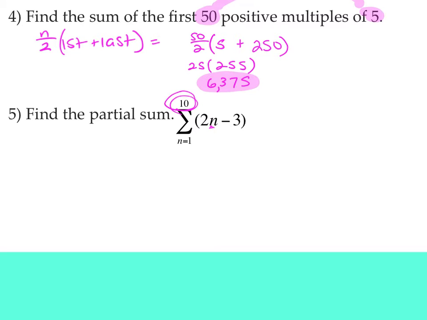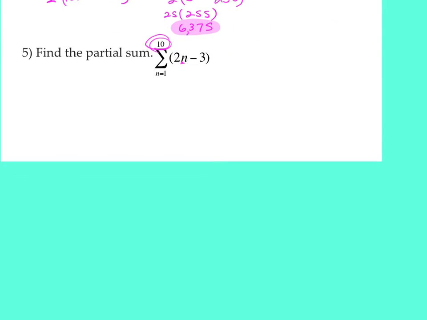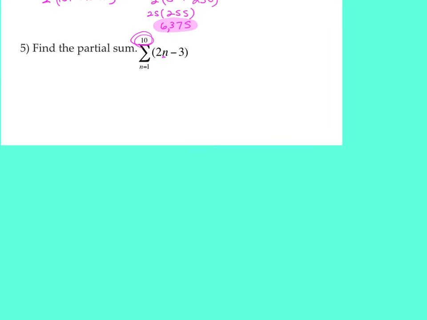So make sure you know the difference. So what would have happened if it had said n equals 0 and then 10 at the top? How does that change things? There would be 11 terms. Good. There'd be one more term than there was before, so there'd be 11 terms. And the first term I would plug 0 in. And the last term I would plug 10 in.